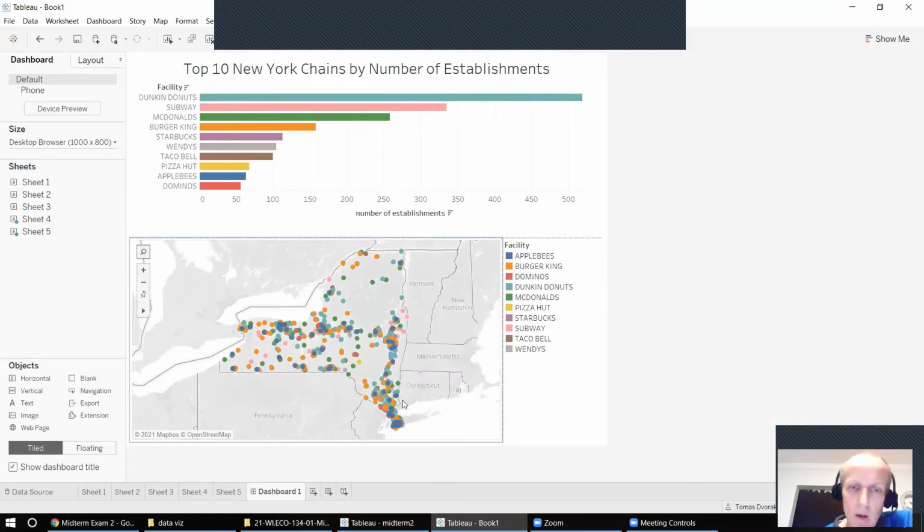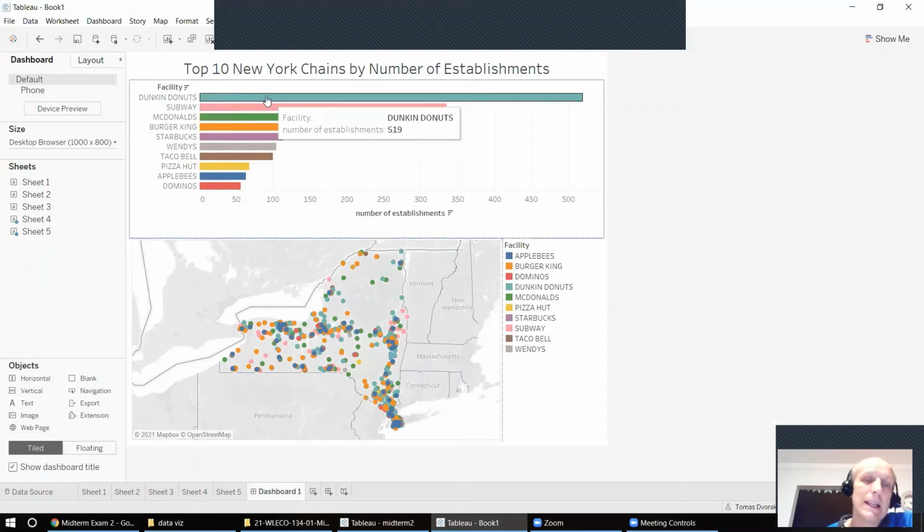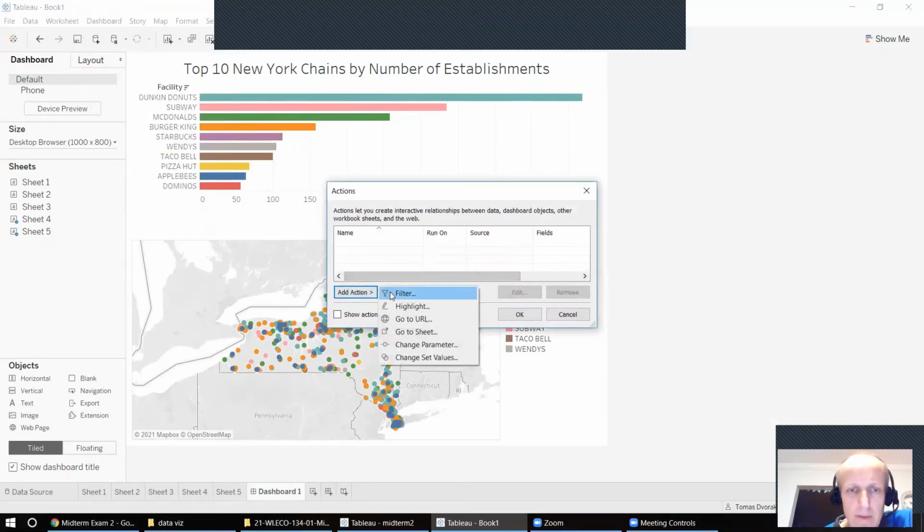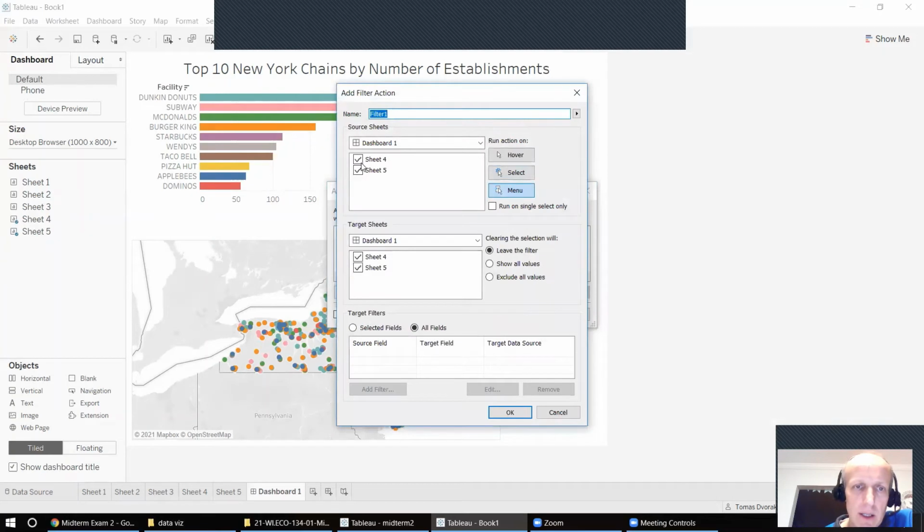Okay, now I said let's add an action so that when we hover over a bar, it shows us only the location of the chain corresponding to that bar. So I'm going to add actions. It's going to be a filter action. The source sheet is going to be sheet 5. We're going to do it on a hover.